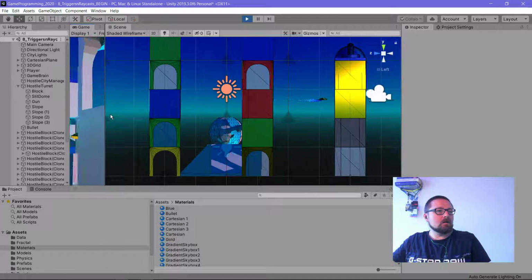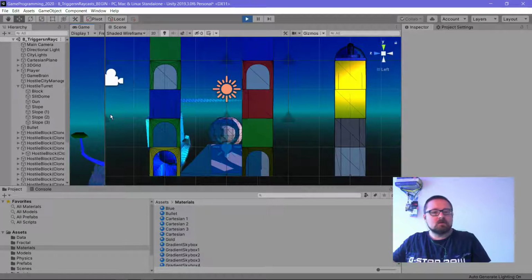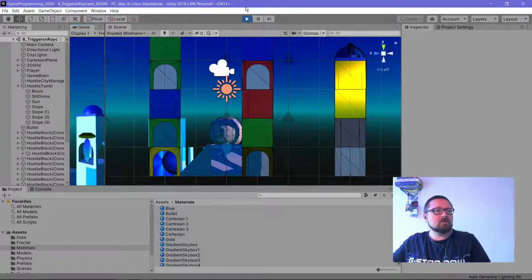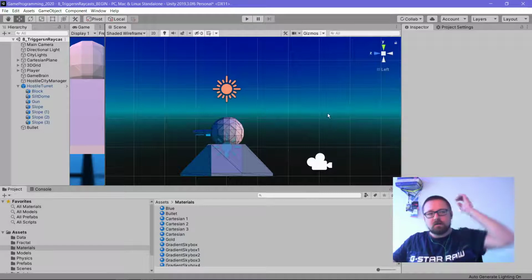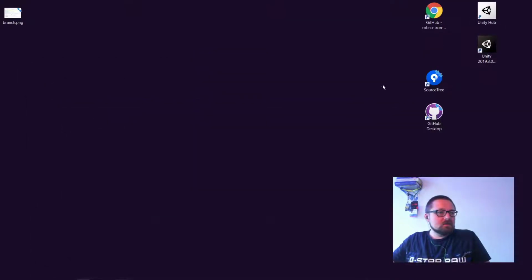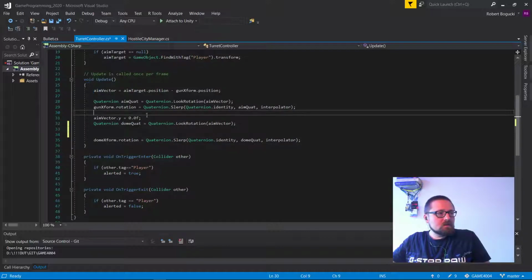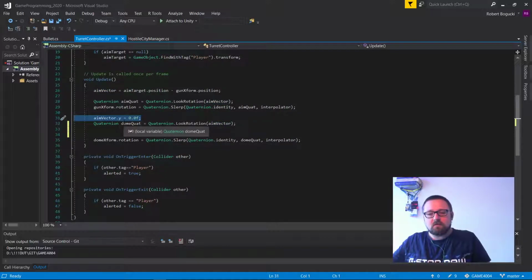So if you imagine a straight line connecting the player and the gun, we've just modified this vector by flattening it into the horizontal plane. This is the bit here. So we took a value which was a three-dimensional vector, and we just zeroed one of the dimensions.